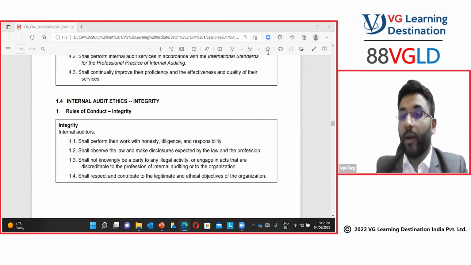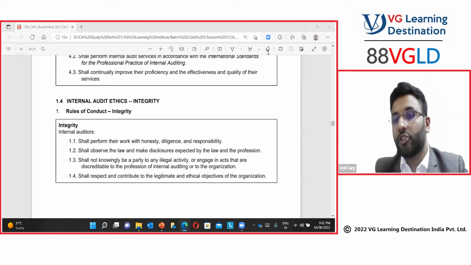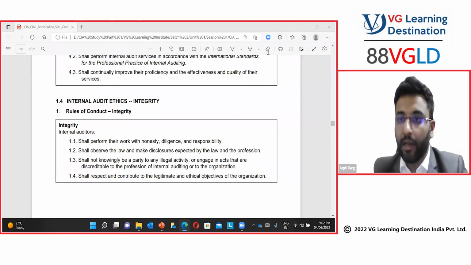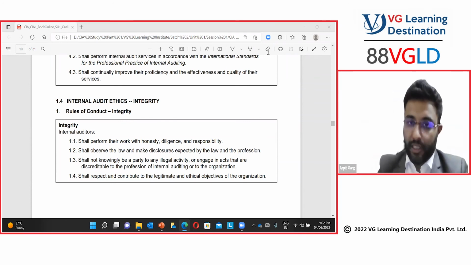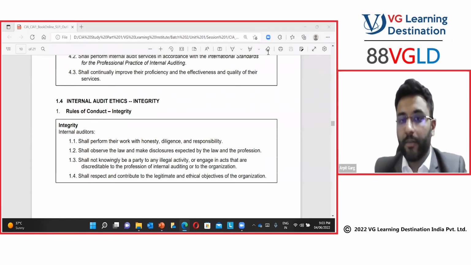So that is one way to reduce the impairment of objectivity. The second is, whether it's an impairment of objectivity or an organization independence issue, I'll say this is an organization independence issue, because the organization gave the dual responsibility of two functions, CFO and CAE, so it's an organization-level impairment rather than an individual-level impairment. But if a single person taking two roles asks their own team members to perform the audit, it impairs objectivity. So it's always preferable to hire an external independent firm to audit those areas.